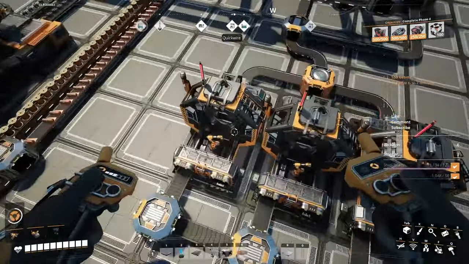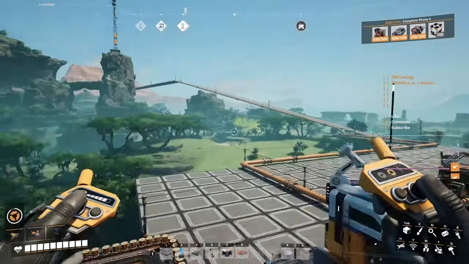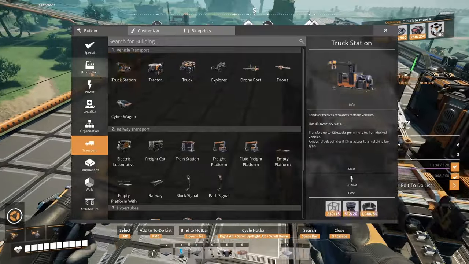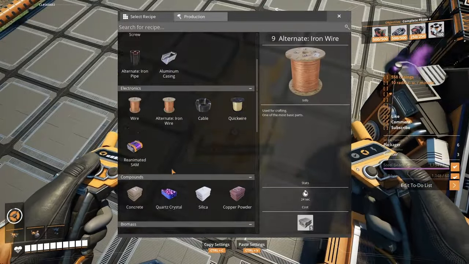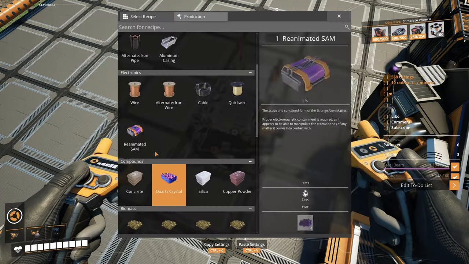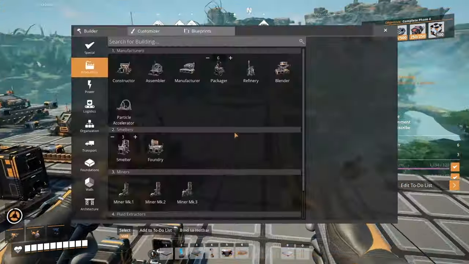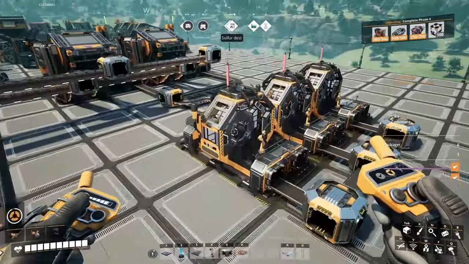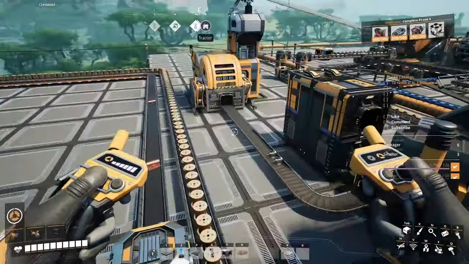So, we need the copper sheets and we need the silica. 75. How much silica am I making? I feel like it's 2 and 2. 2 constructors for the quartz, 2 for the silica. And that's all there is. So I'm making something like 45 quartz and something like 75 silica. Are you serious? Exactly 75? I mean, it's gonna be enough? Well, I think we kinda lucked out here.